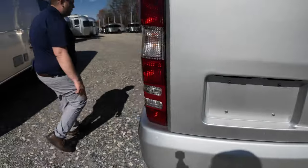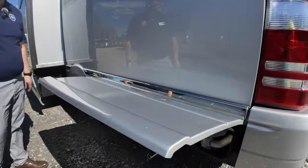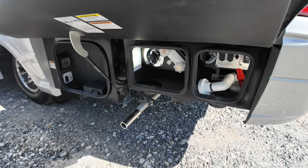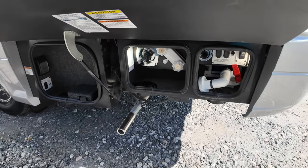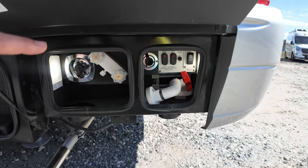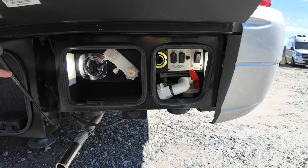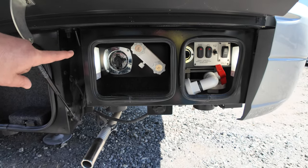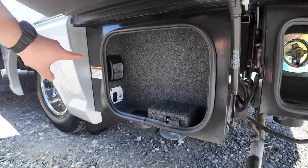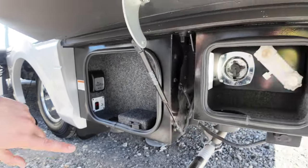The exterior color is your only option — one silver color. Coming around this side, there's a macerator pump standard with a black tank flush. You also have a city water inlet that goes straight to the faucet, and a smart power plug. There's access to that plug while keeping the door closed.